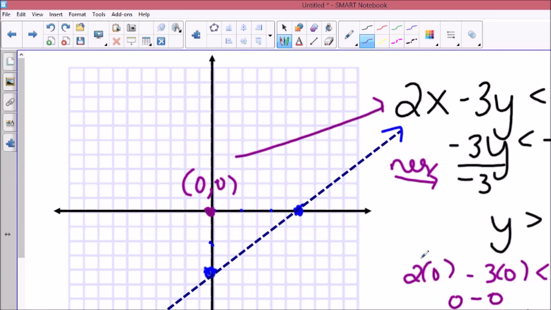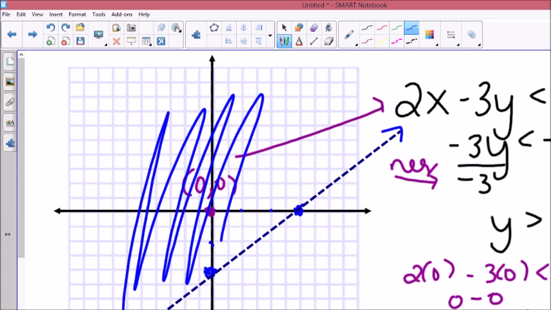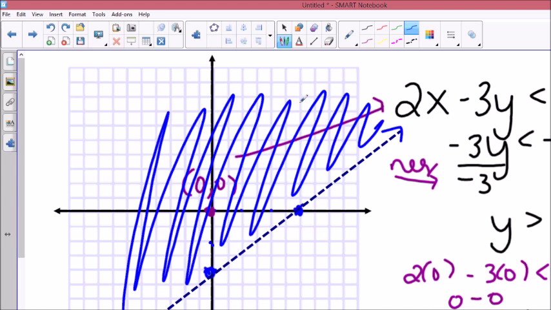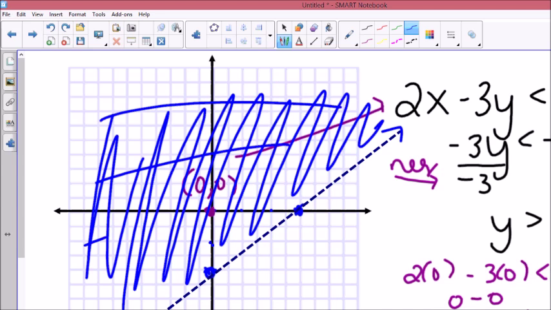When I plug in 0 for x and 0 for y, the statement comes out 0 is less than 6, which is a true statement. Since my point 0, 0 satisfied the inequality, that means I'm standing on the correct side of the line this time, and this is the one I get to shade. Okay. So the solution set will look like what I've got there, that scribbled mess. Dotted line, shade above it.